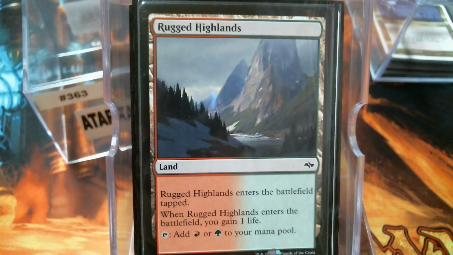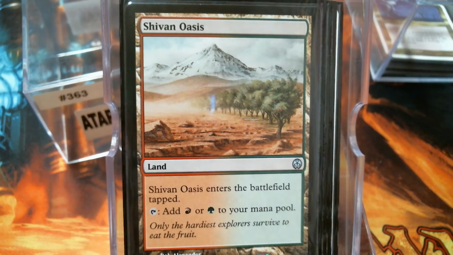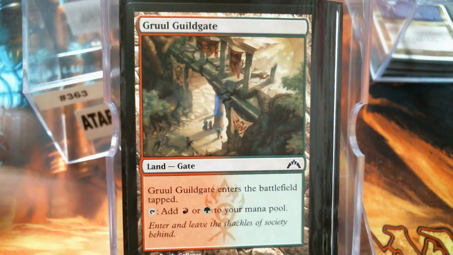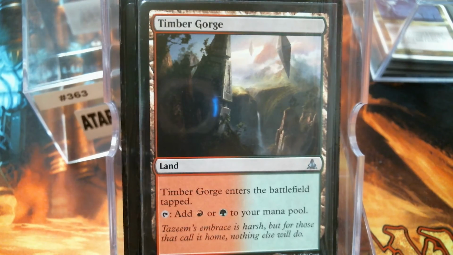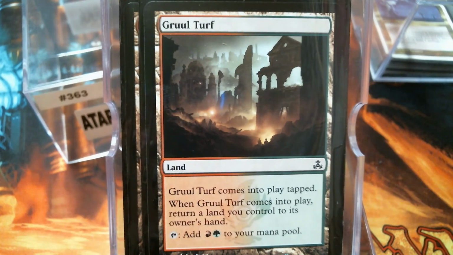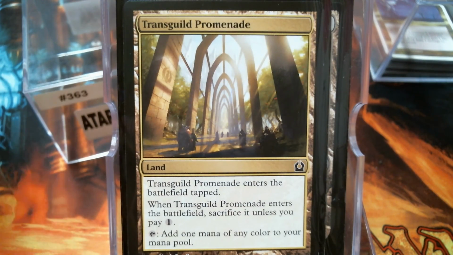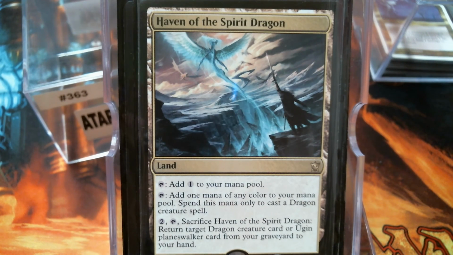Of course, we got Rugged Highlands, the Refuge, Shivan Oasis. A lot of tap lands here, obviously. Guildgate, Timber Gorge, Vivid Grove, Gruul Turf, the Evolving Wilds, Transguild Promenade, because evidently I bought like 80 of those jokers, so I've got them. And Haven of the Spirit Dragon.